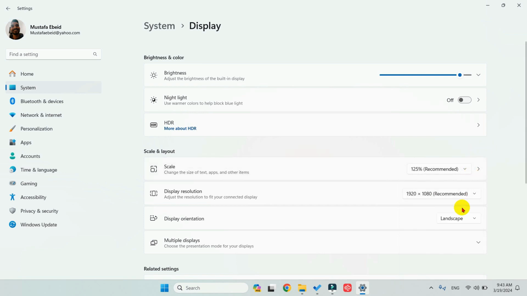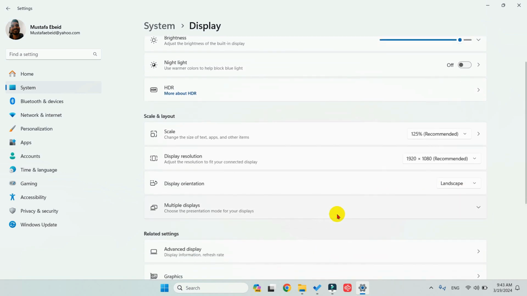Now, if you have a monitor that can support vertical display, you can slide over here and choose Portrait instead of Landscape. You can also choose to flip the screen as well, but be very careful because it's incredibly awkward to try and flip it back if you accidentally change this. Moving left with your mouse is now down, and moving up with your mouse is moving left now, so it's better just to leave this alone unless you specifically need it.